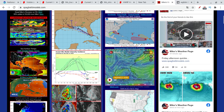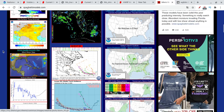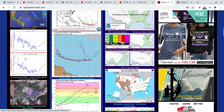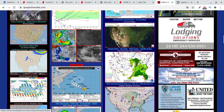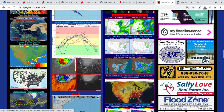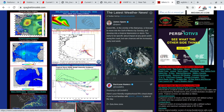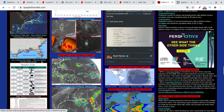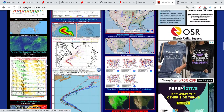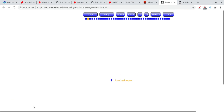Well, then you may be like, oh, well, it's still not going to form, blah, blah, blah. 5 knots. Hear me out. 5 knots all the way to the water. How do you not expect this to form? No wind shear at all. I mean, I don't know what else to tell you guys. Dry air. We don't have any dry air in the Gulf of Mexico. We have almost no dry air, if any dry air.